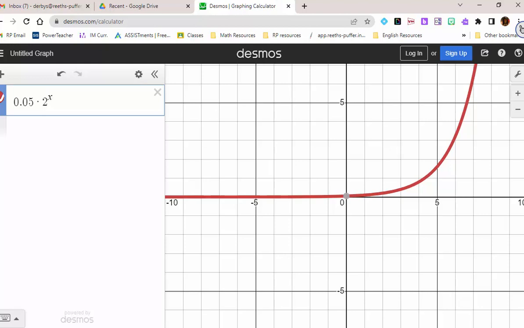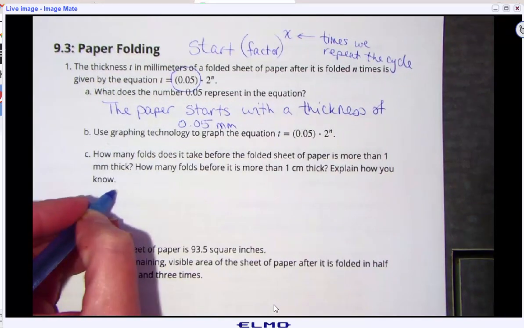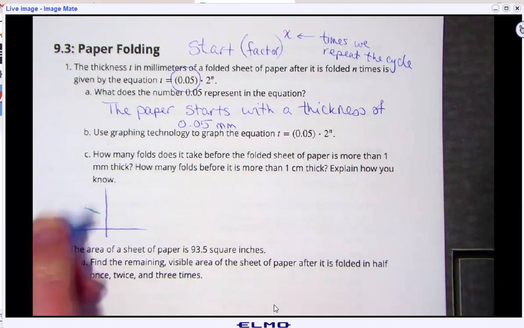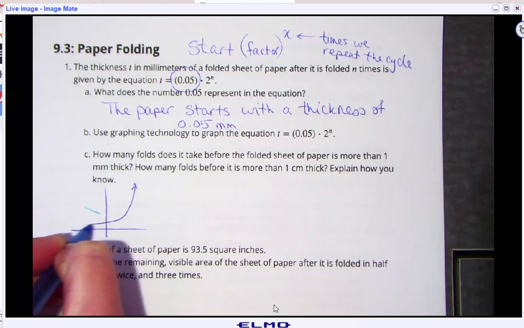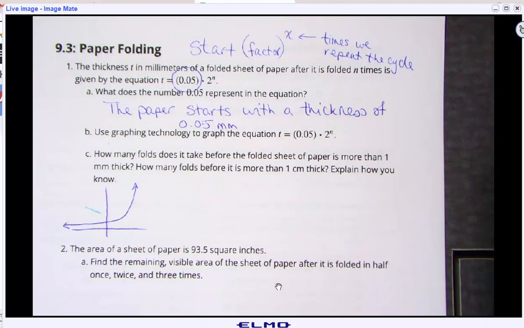So let's take a moment to sketch what that graph seems to look like on our paper. All right, we can see that it's an upward sloping graph, and we'll be able to sketch in some answers to the rest of our questions if we have that sketch. So down here, I'm going to sketch that in. It never went below the x-axis, so I don't need anything below there. It's got this upward slope, and then it kind of goes down like this and gets closer and closer. I'm going to keep my Desmos open so you can see how this works.